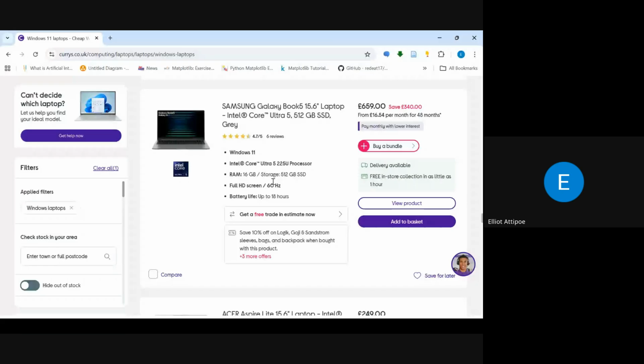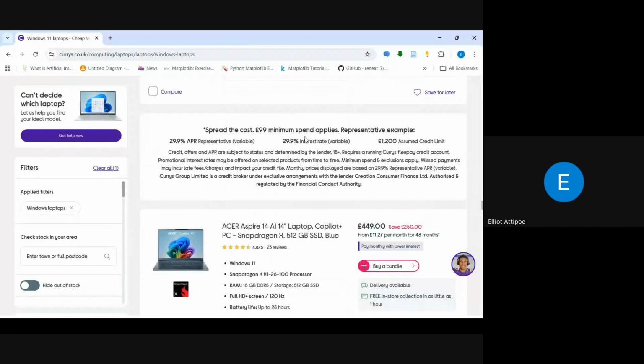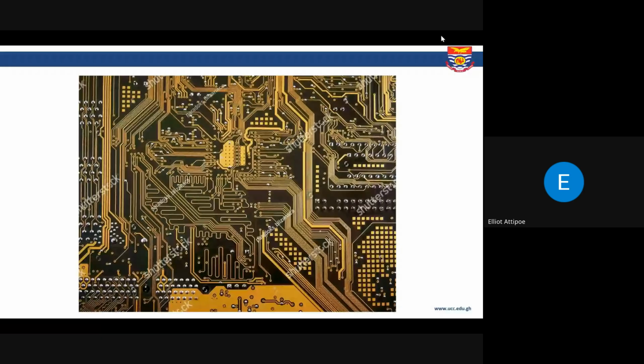So the latest generation and other things, these are the kind of things you should be looking out for. We are no more talking about the Core i5, i3. It's now about the Core Ultras. They are the latest out there, with super speed and everything. And now 16 gig is becoming the basic memory. So it's all about budget. Yours is perfect.